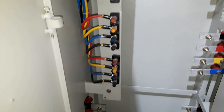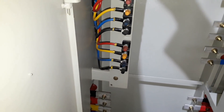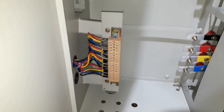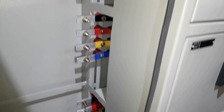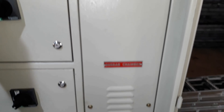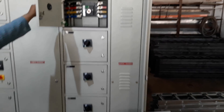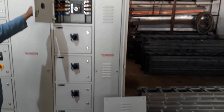The whole panel runs either on transformer power or DG power. Here you can see a cable chamber for load output and the terminal blocks for connecting load output cables. On the extreme right, we are using bus bars rather than wires for load distribution because the load here is higher. From the bus bar chamber we are extending another bus bar chamber at the extreme right side of the panel and connecting MCCBs for load distribution.